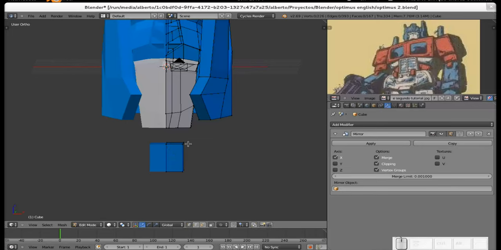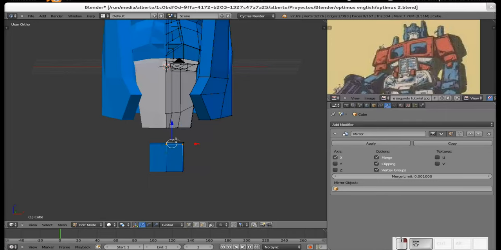Oops. Be careful, if you press A, you will select the whole mesh, since we added this cube within edit mode, it is part of this whole mesh. If we add another object in object mode, then it's two separate objects. But if you do it in edit mode, it will be a single object. Okay, so what if you want to select just a cube?